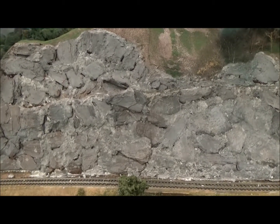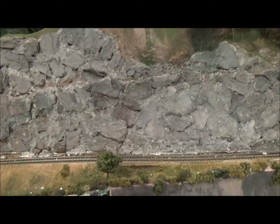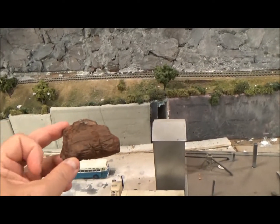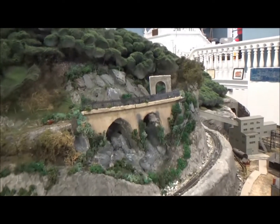Actually, these rocks are pine bark. Some of them are plaster casting, but most of them are pine bark, which I bought a 50 pound bag of pine bark over at Home Depot in York. It was about four and a half to five dollars for the bag in the garden department. And they look like this. But they have a lot of texture and strata and everything like a rock would have. And all I do is I hot glue them to the plaster cloth or whatever, and then I'll paint them gray colors. The rocks in this part of the country are mostly gray.